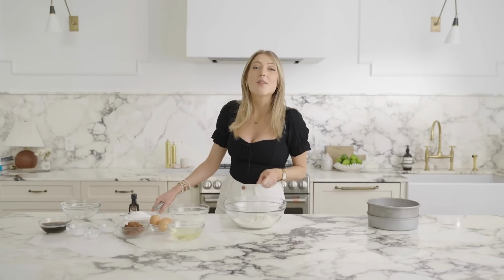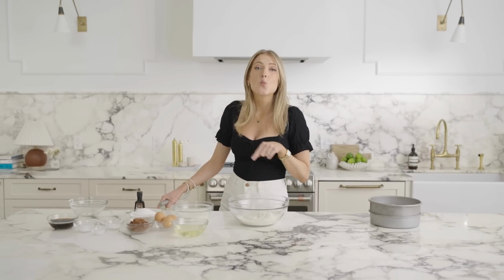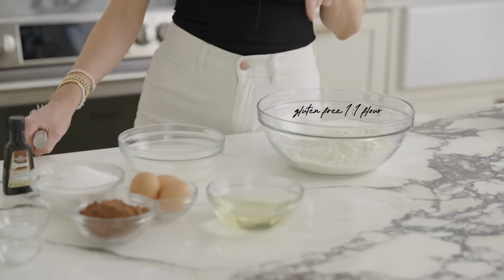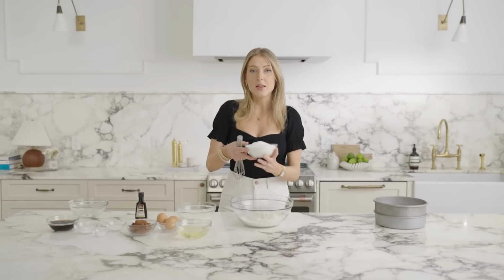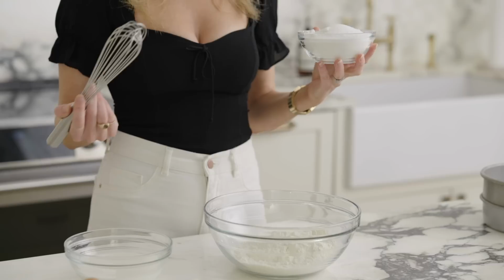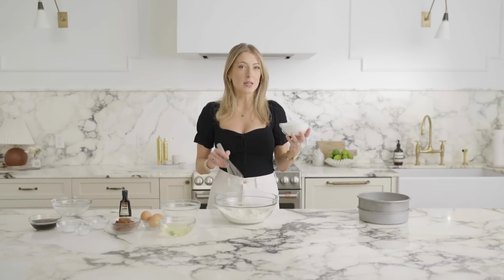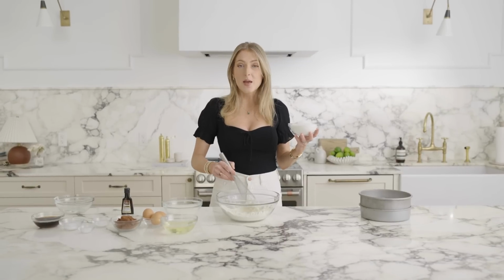In fact, speaking of different flours you can use, this cake works wonderfully as a gluten-free cake, so you will want to use gluten-free 1-to-1 flour. A lot of people think that just substituting almond flour or something like that will work. It won't. Almond flour doesn't act the same as all-purpose flour, but Bob's Red Mill makes a really great gluten-free 1-to-1 flour, and that works really well in this cake.